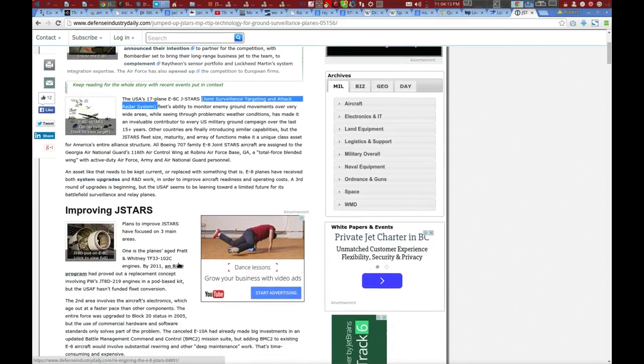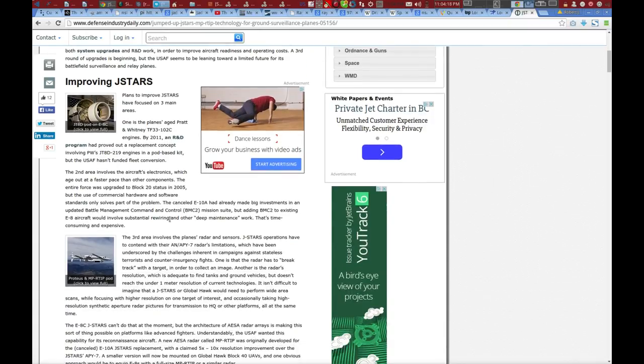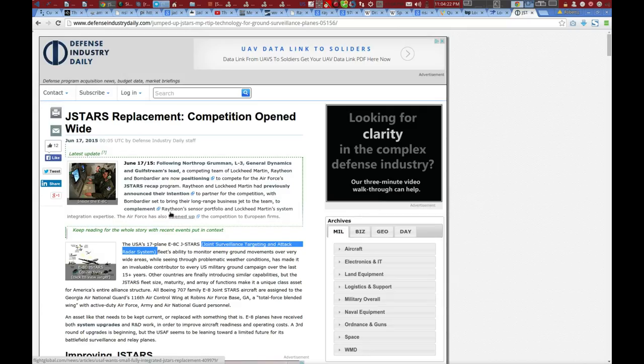So we got Lockheed Martin working with Raytheon recently, but the competition's opened up, and guess, look at the date, guys, June 17th. This is less than a month before this big exercise in AI. And if you think that it's just going to be a bunch of guys on the ground and a few helicopters and some internet outages and some rolling blackouts, if that's all you think it is, don't forget about our upper atmosphere. I mean, geez, they're gonna have every tool that they have up there up to a mile high, up in the air. They're gonna be coordinating everything down here, and they're gonna be testing all these systems that are going to work, like, I don't know, in harmony with this AI system.